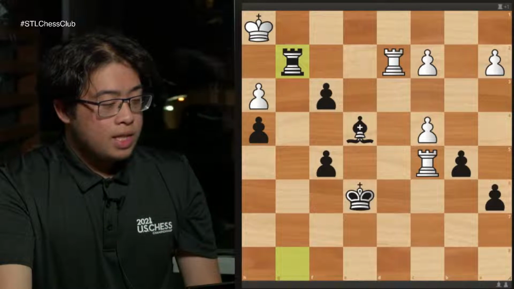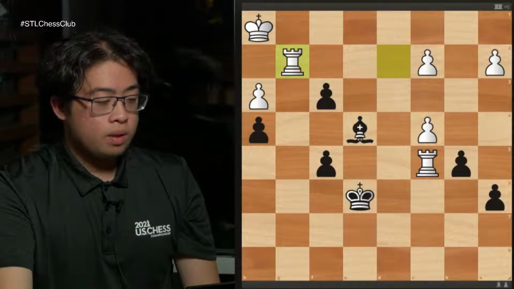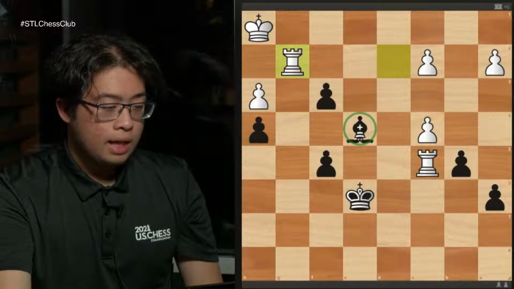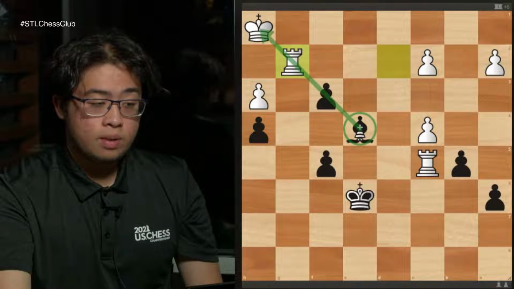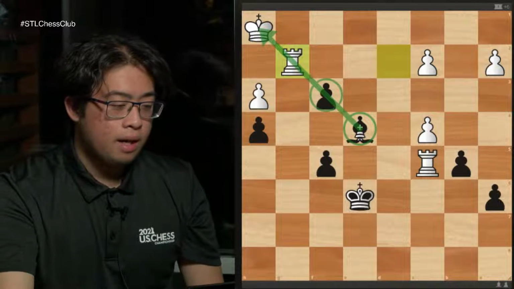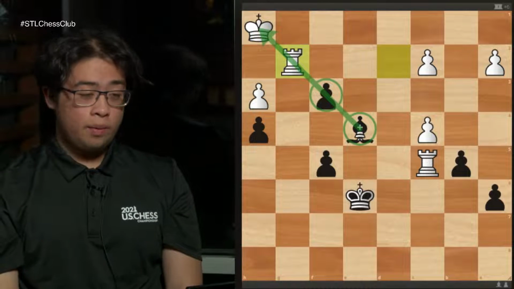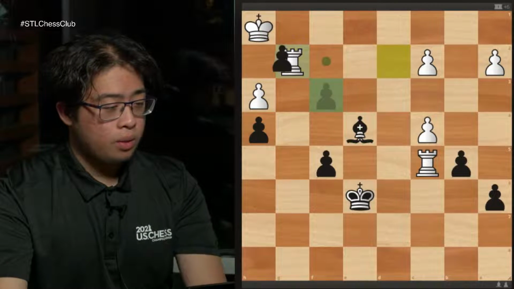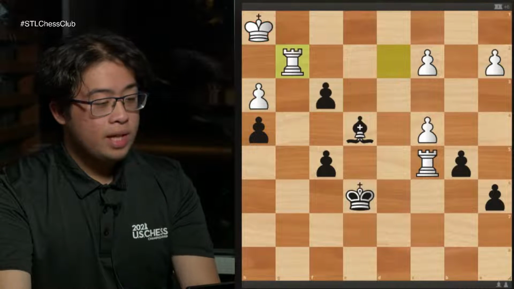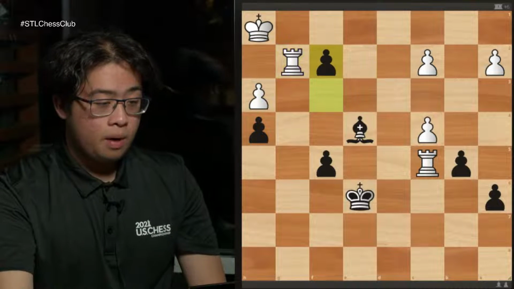So rook takes g2. If the rook captures back on g2, we somewhat have a pin here. Our bishop is lining up towards the rook on g2 and the king on h1, but it's not a true pin yet because there is this pawn on f3. So we're gonna have to get rid of the pawn. If we just capture the rook, we're kind of just stuck here as black. So the move here is just simply ignoring the rook and just pushing the pawn up.